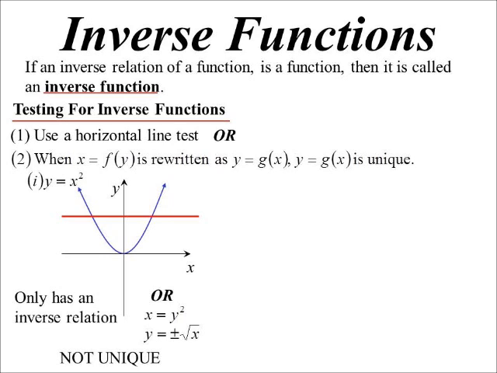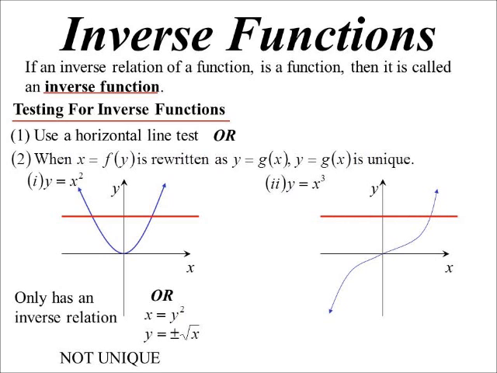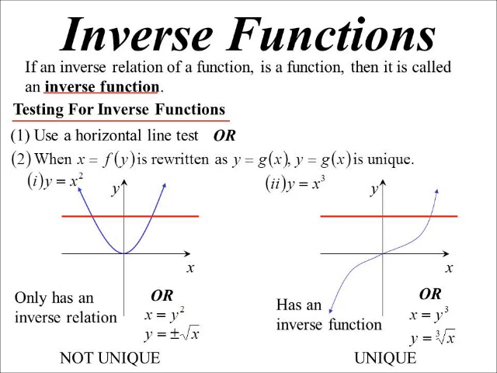So not unique. Whereas that's a very bad drawing of a cubic, but anyway. Horizontal line test: it doesn't matter where I put that in, it'll cut it once. If I use the other idea, x equals y cubed would become y equals the cube root of x. We don't say plus or minus the cube root of x. There is only one cube root of x. So it is unique. So yes, that has an inverse function.